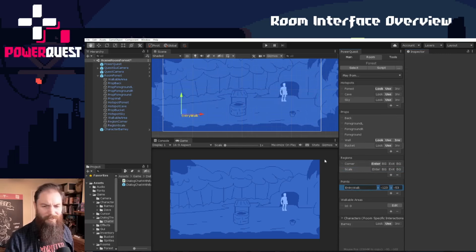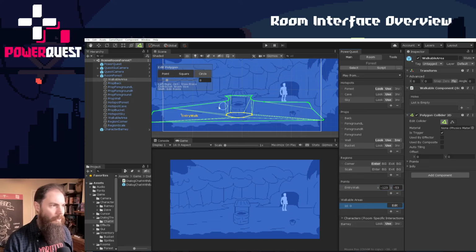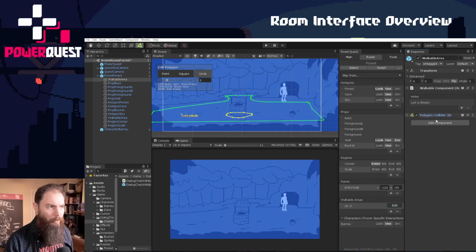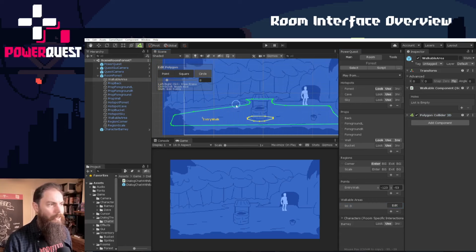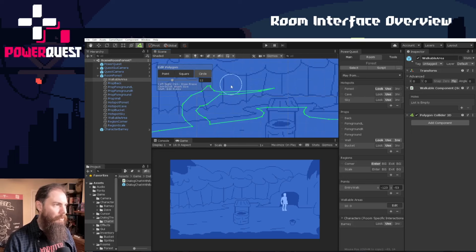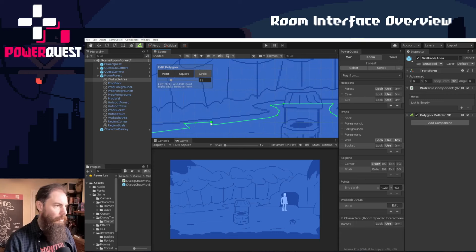A point is just a location that you can set up with a name, and that's where the player walks to at the start. And you've also got walkable areas, and that's got a special editor. If you minimize this polygon thing, it's a bit clearer to see what's going on. So you basically set out the area that you want to be walkable by painting this stuff here. Hold Control to change the size. You can zoom in and out with the mouse wheel. You can hold Shift to just edit points. But mostly you click to draw, right click to erase, and you can hold Shift to change the point and right click individual points.